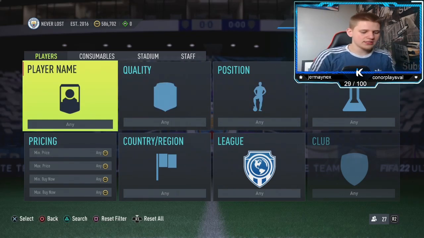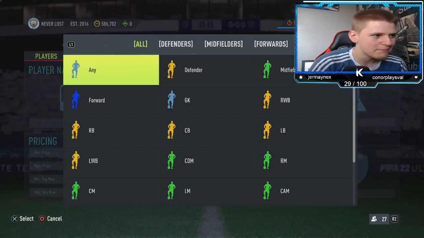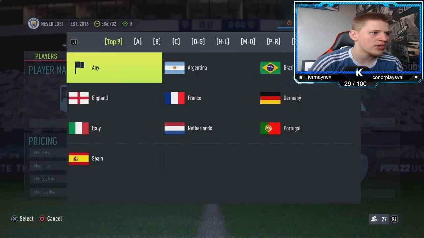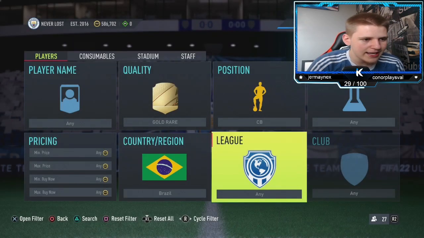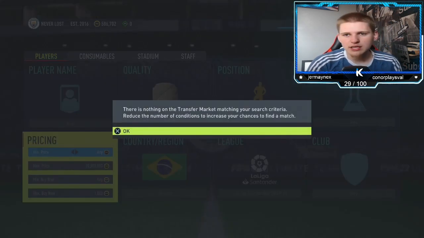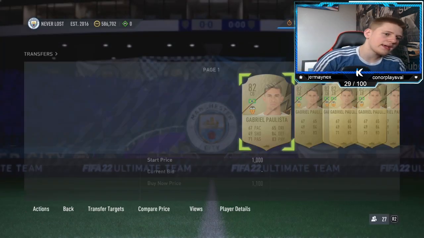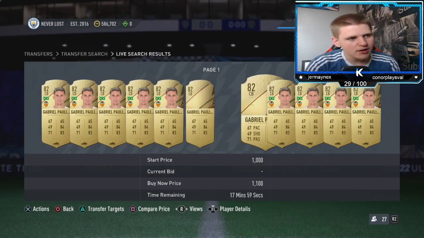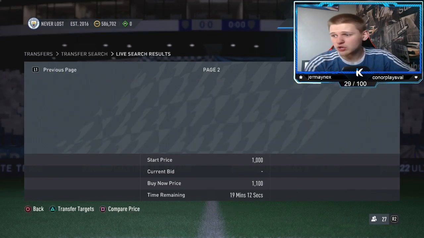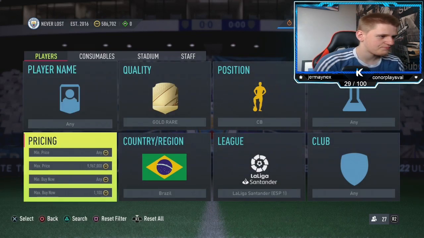Right guys, jumping into the final method of today's video. It's going to be a gold rare. Position, you want to go to centre back. Chemistry style, any. Nation, you want to go down to Brazil. League, you want to go to La Liga Santander. And then pretty much you want to find the buy now, so keep going up until you find it. They were about 1k. I don't know if they've gone up or not. Okay, so they're probably still about 1k, but I think you can probably sell these for 1.1k if you wanted to. But we're going to go 1k just for today's video.